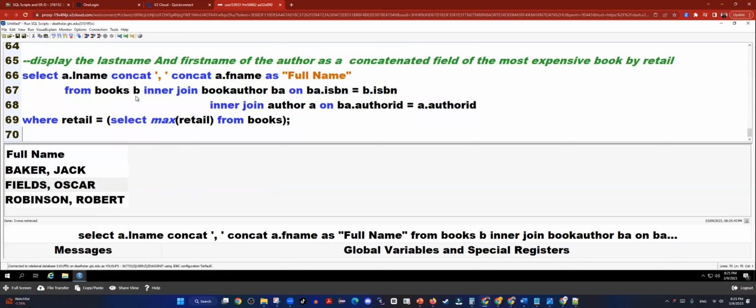So something like this could do the job. Take the last name, concatenate with the first name, could be a sample solution.